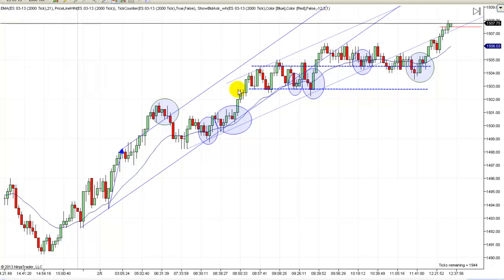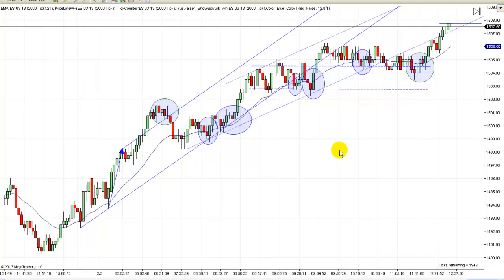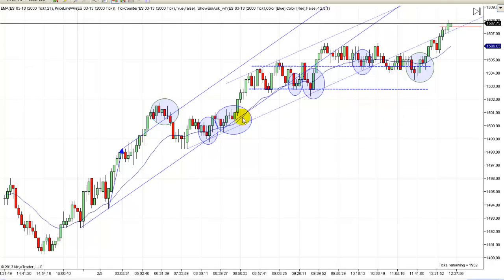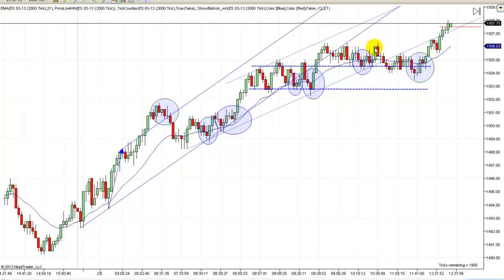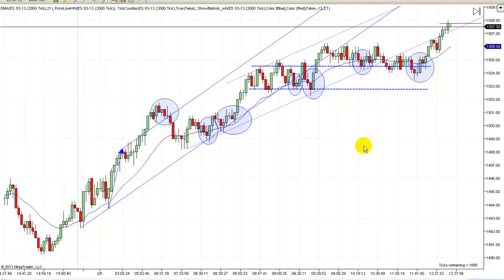So it's looking like this might have been a spiking channel, although there was obviously a fairly good trend line here and a channel, but you see we never went back and tested that high side before we broke that one, and then this one came into play, and then we broke the channel, and now we're making two legs to a new high. So we may sell off here now. We just got to wait and see.